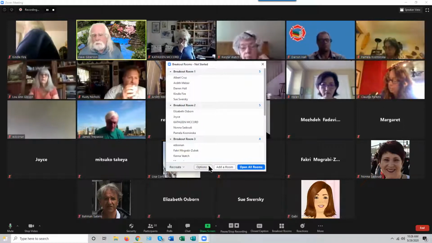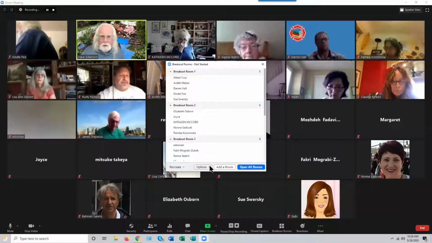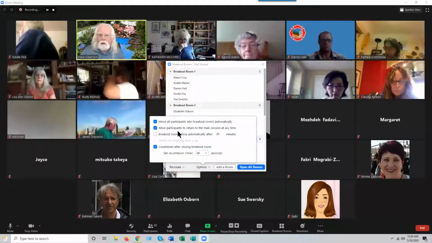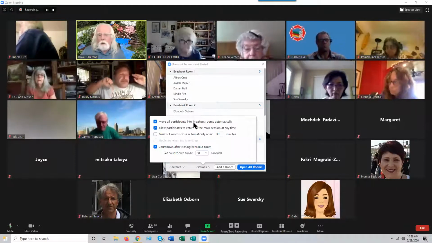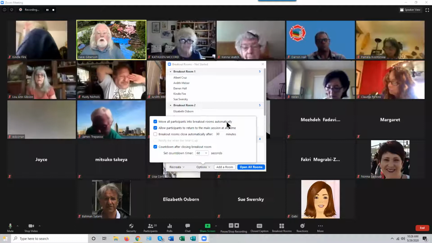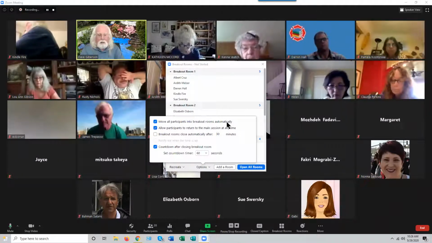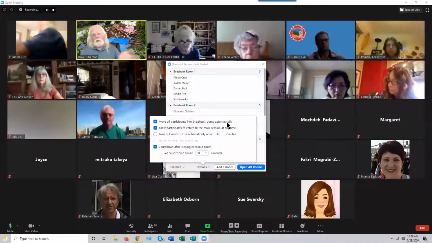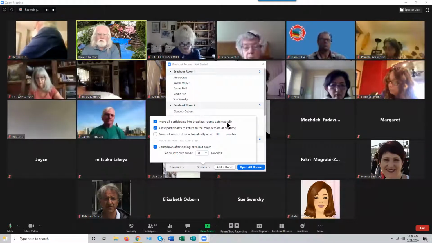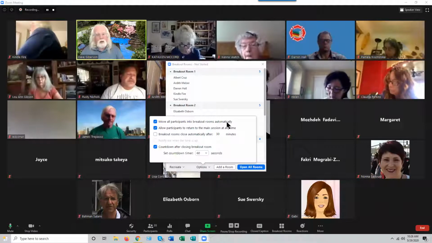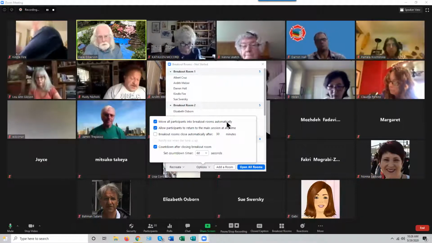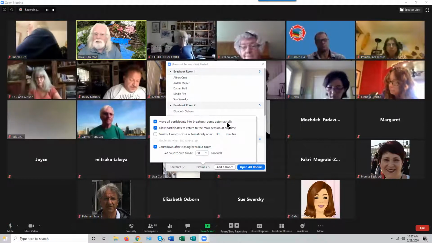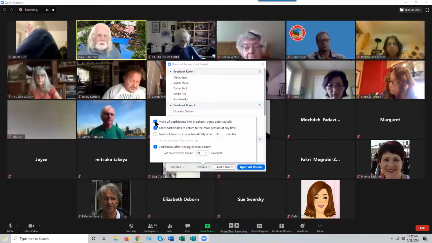If you want people put there right away, you have options. You can move all participants into breakout rooms automatically. That eliminates people not paying attention and staying in the main room. It's like taking little Johnny by the ear and dragging him over to the right table. That's, again, optional.